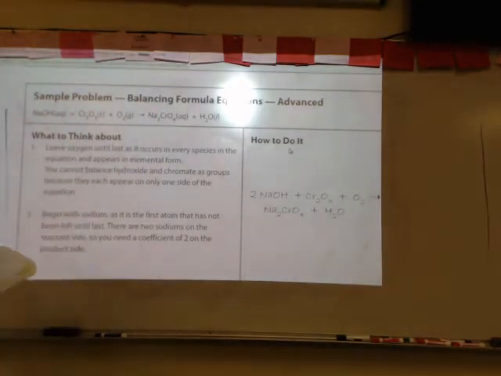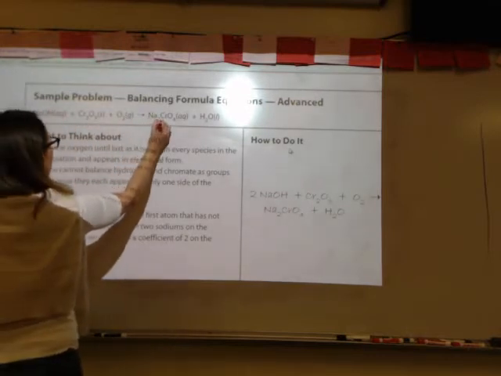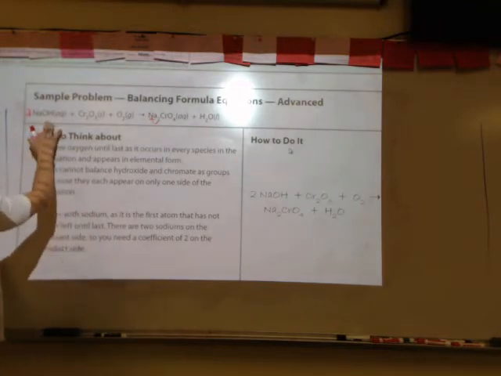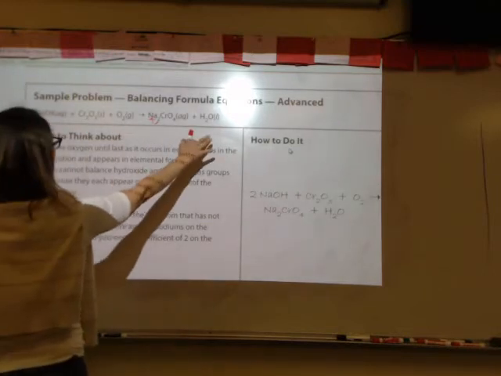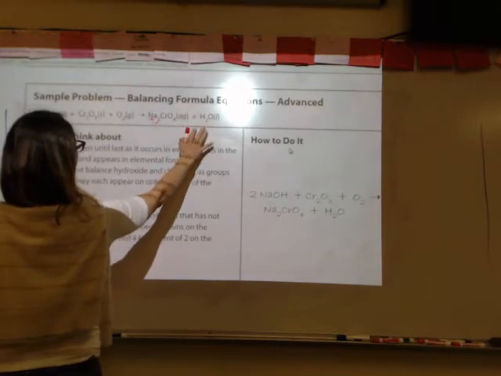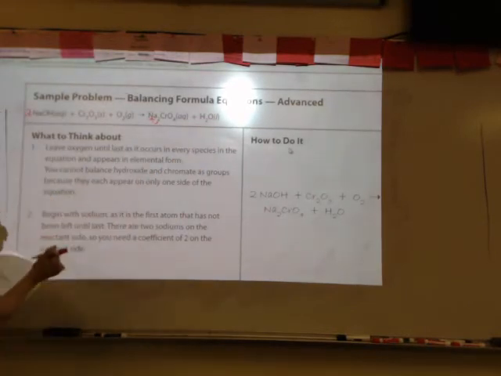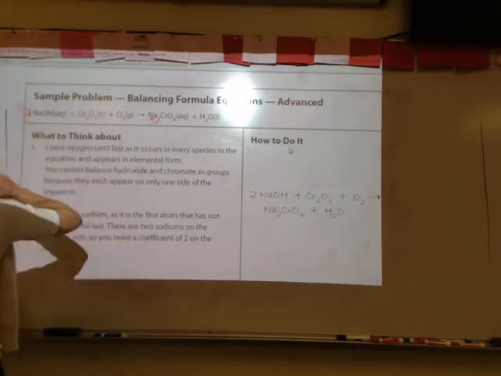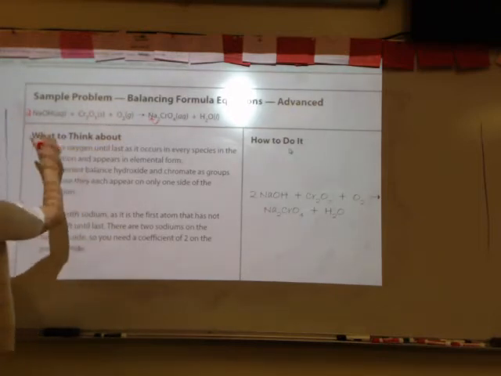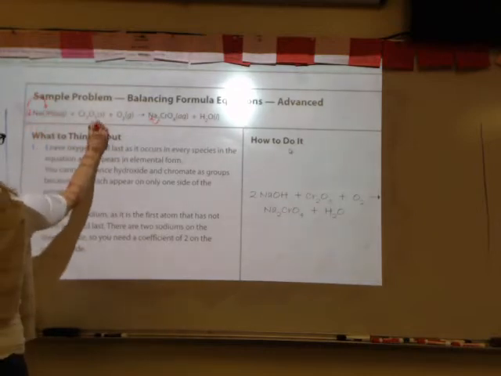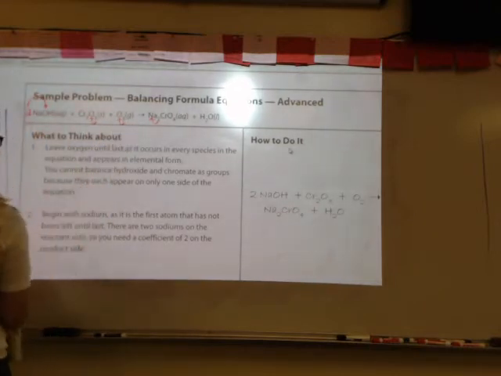For this one, we have 2 sodium on each side. And I have a hydroxide here. And I can't balance that with a hydroxide on the right side because I sometimes can rewrite water as HOH and balance it as a hydrogen with a hydroxide, but in this case I can't because I don't have a hydrogen separate from a hydroxide. So that gives me 2 oxygen here, 3 oxygen here, 2 oxygen here total.